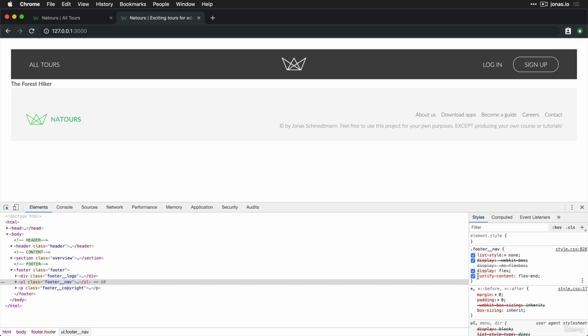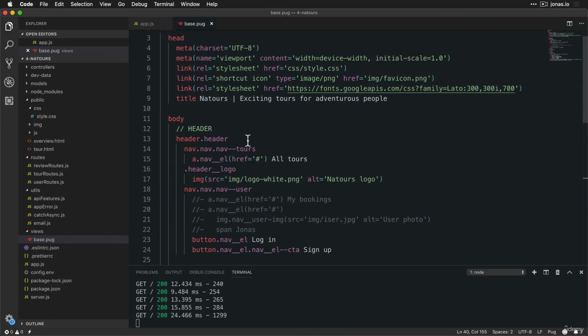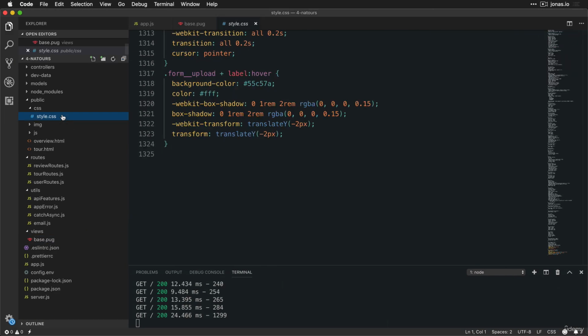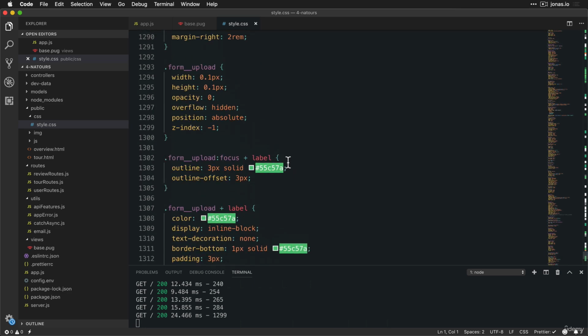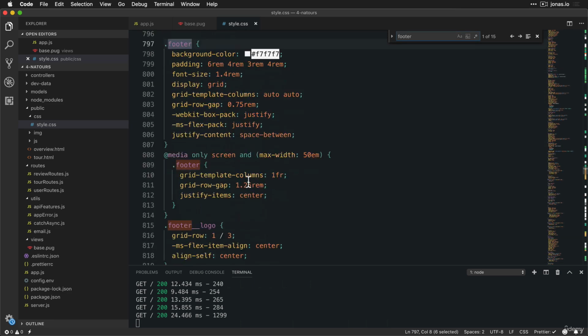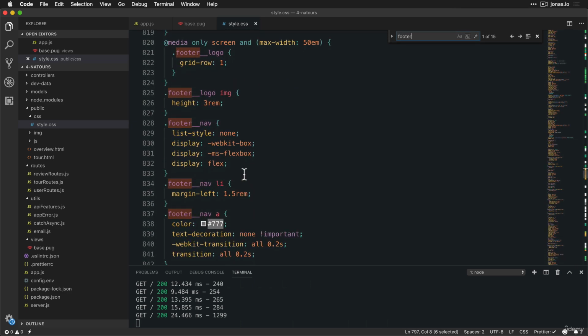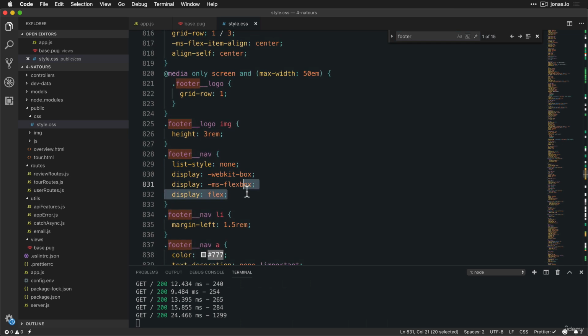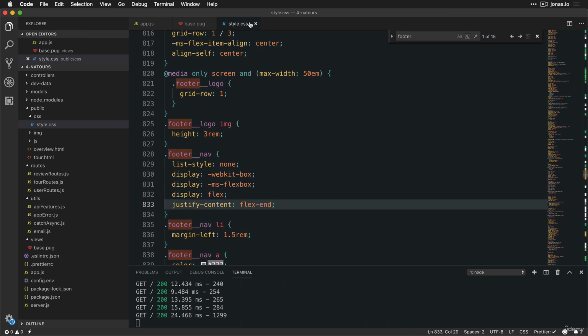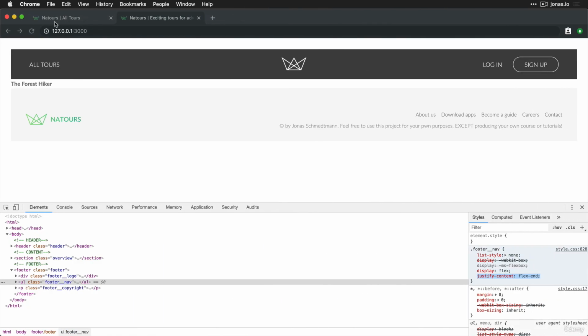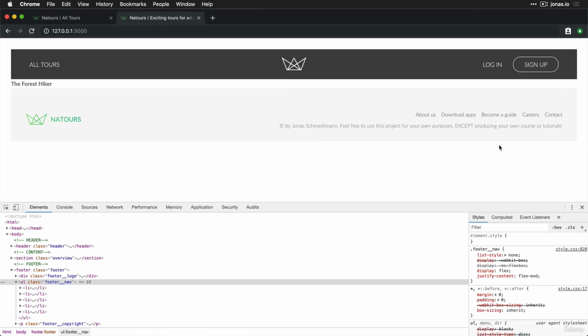And don't worry if you're not familiar with CSS or even Flexbox. This is just to simply visually fix this small problem that we had here. So let's search for footer here. So here we are. Fix that here. And if we now reload, yeah, then we're good. Perfect.